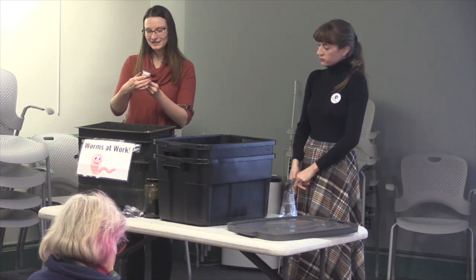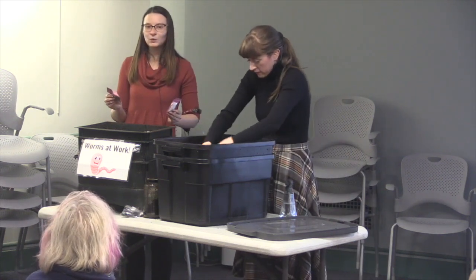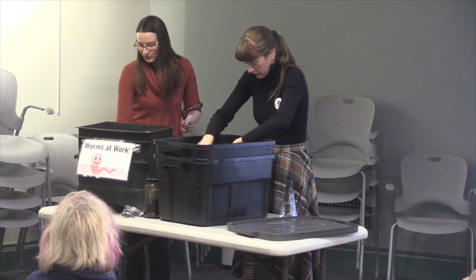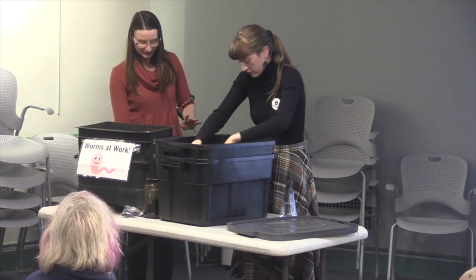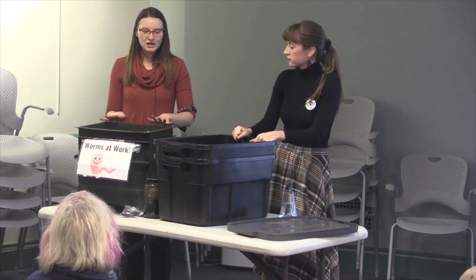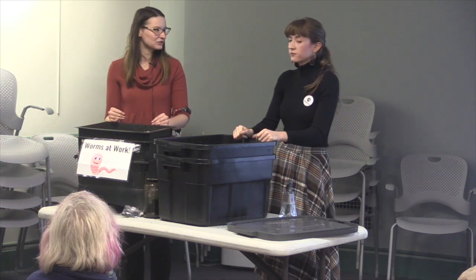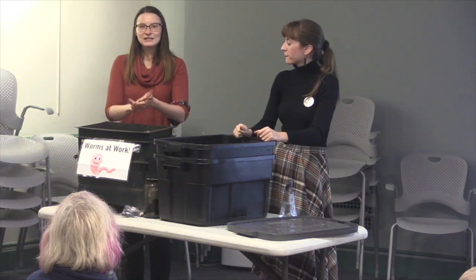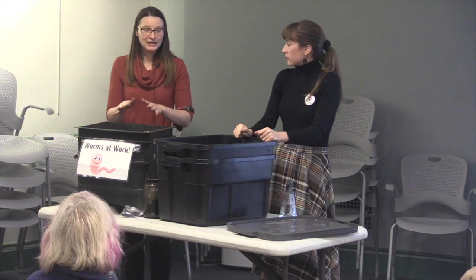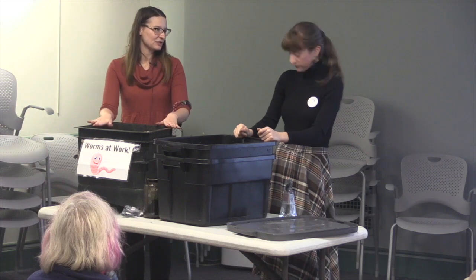So this one is oyster shell flour. And then we also have what they call worm chow. I don't think it is necessary to have any fancy food like that for them. If you're feeding them vegetables, that's fine. But there is a recommendation that when you get your worms online, they might be in shock when you first get them. So definitely wait at least a day to 2 days before feeding them. But you're going to want to have your bed ready for them first.